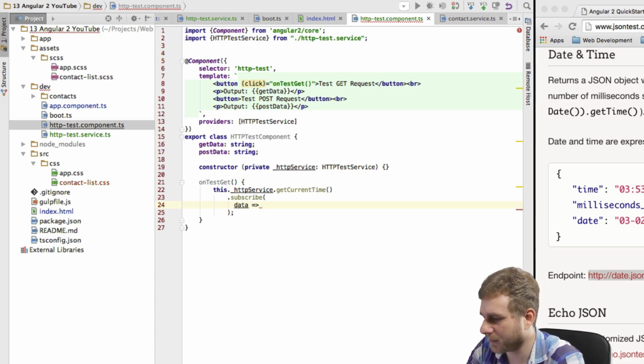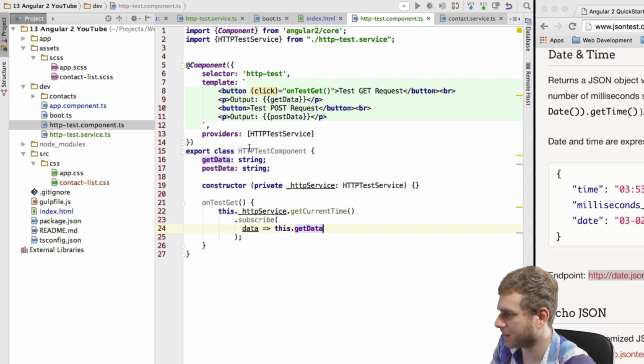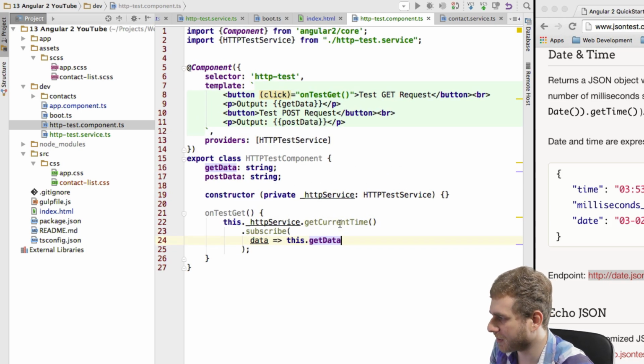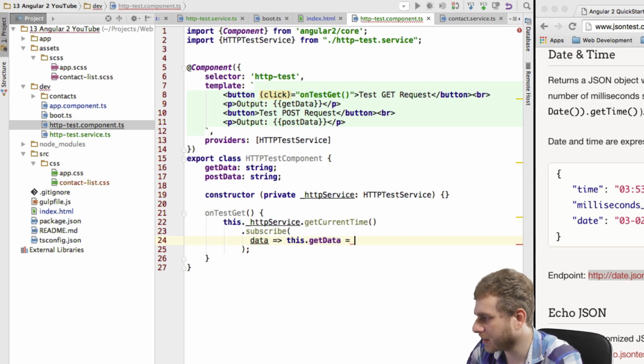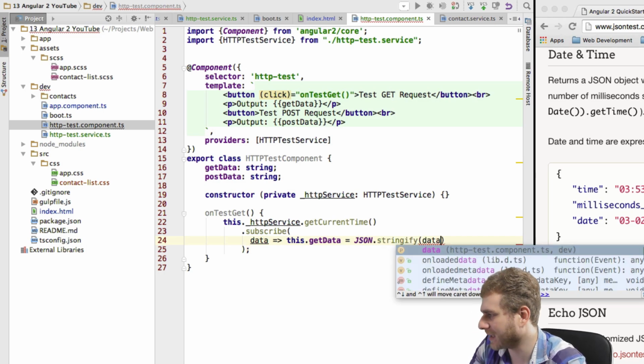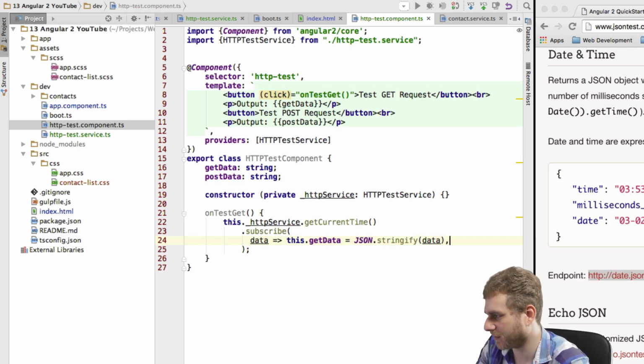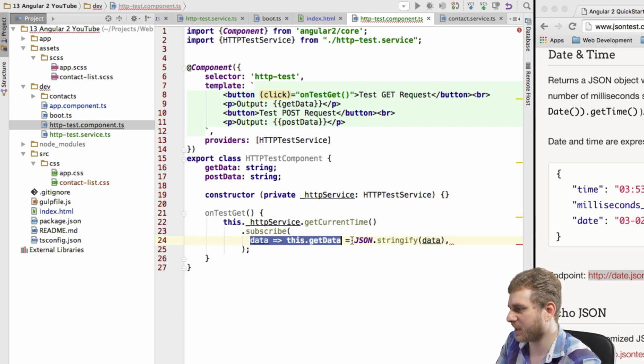In this case, I want to set my getData property here. Let me increase it maybe a little bit. I want to set that getData property to that JSON we get back, but as a string. So I will call JSON stringify and then data, which we pass in there. If you're not familiar with that syntax, that's the fat arrow function.